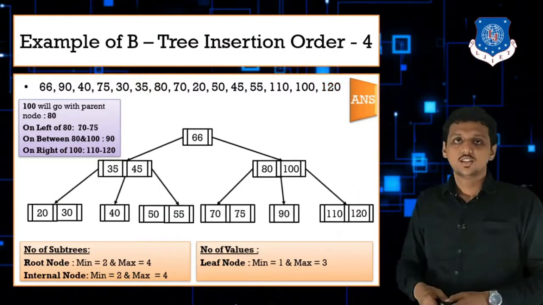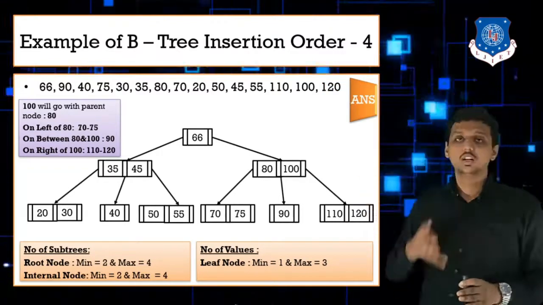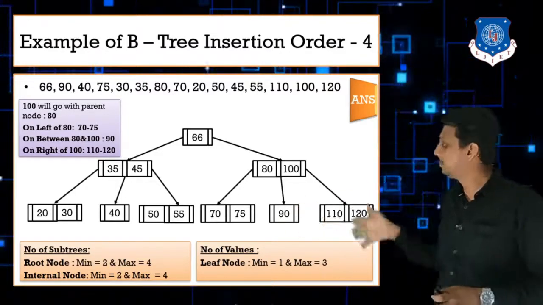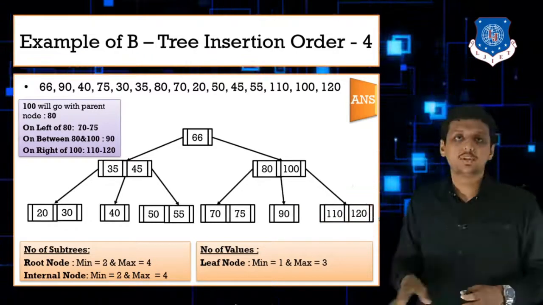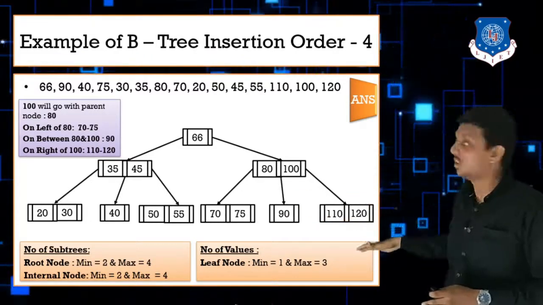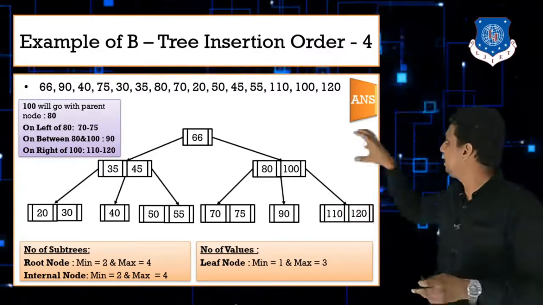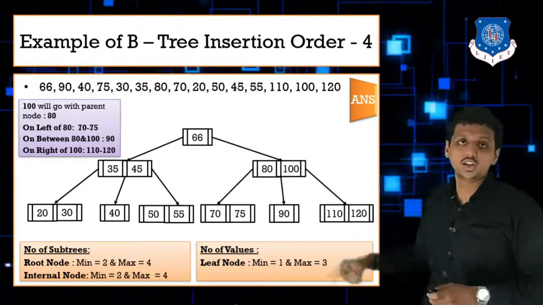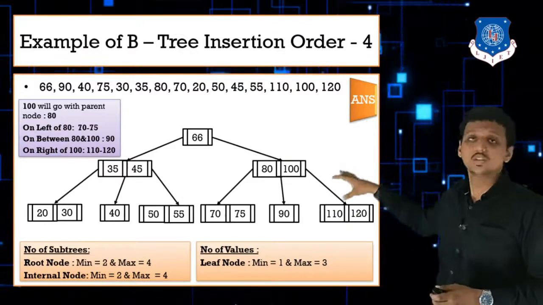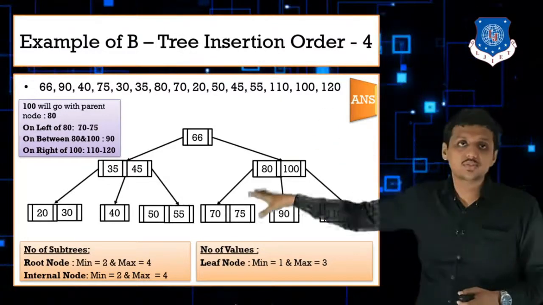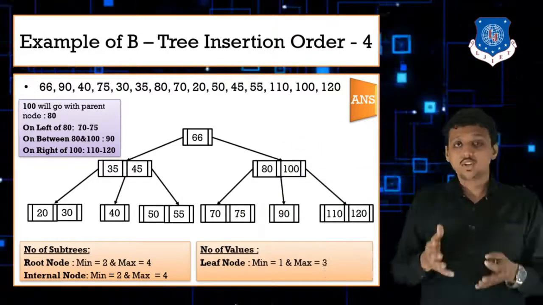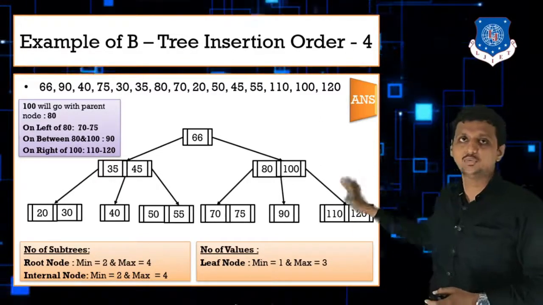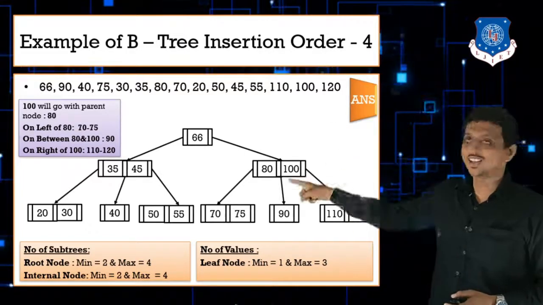So this is a B tree of order 4. You can easily say that there are no nodes which do not follow the rules of this B tree. They all contain the B tree properties, like all leaf nodes are at the same level. Yes. All elements in each node must be in ascending order. Yes. Now tell me, is the data stored in the whole tree in ascending order? Yes. The values which are lesser than 66 are on the left side, greater than 66 are on the right side. Yes. So students, here all the properties of the B tree are successfully satisfied. This is a B tree of order 4 after inserting all the data from 66 to 120.